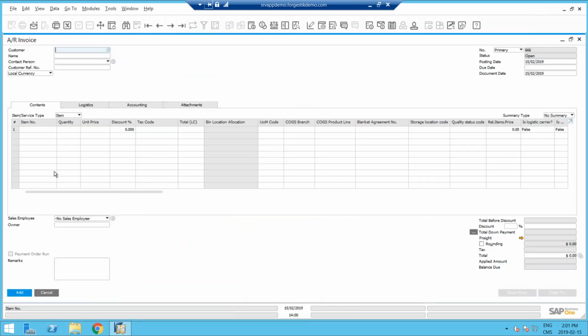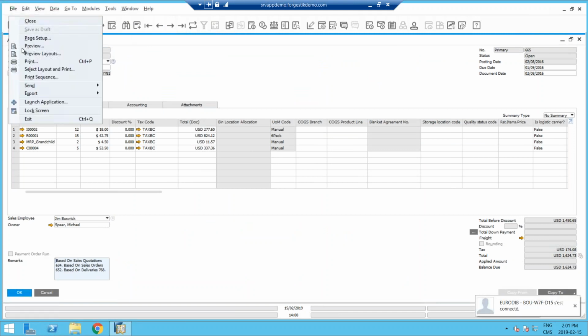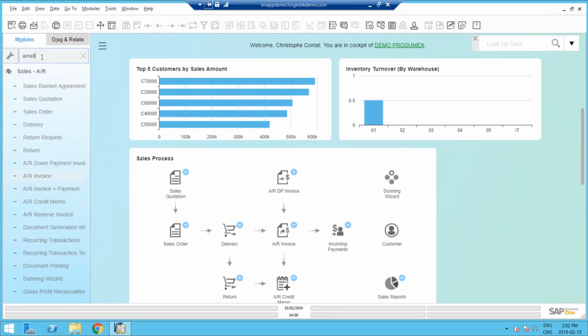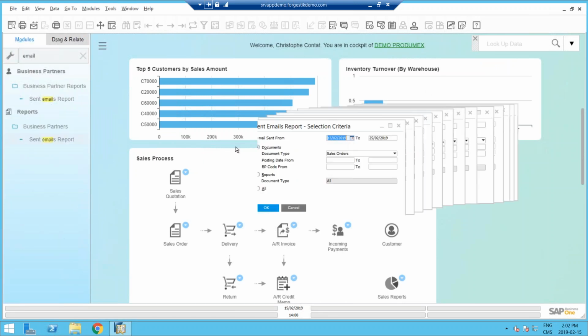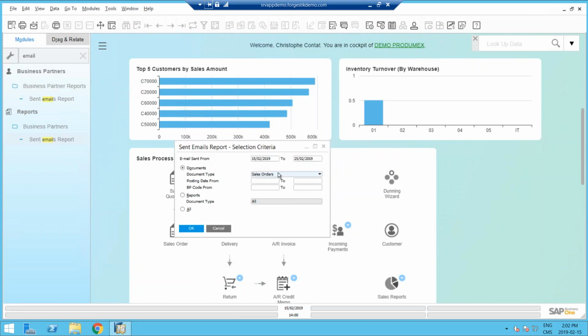Now, more and more, we are sending order confirmation and invoice by email. We can use that SAP Business One mailer here. We can also use the send by Outlook here. Usually people will use the Outlook because it offers a greater traceability and more options. So when we send a document, when we print a document, or when we send a document by email, SAP knows it. It keeps a record in the database. And we can here verify in the email report under the business partner which sales order were sent or which invoices were sent by email.